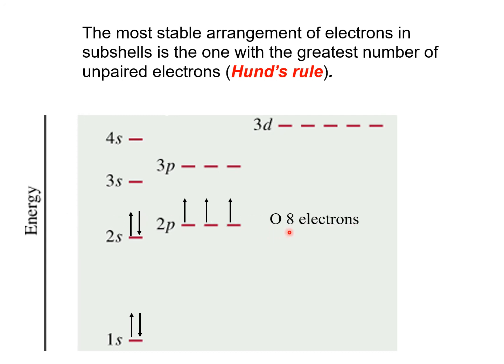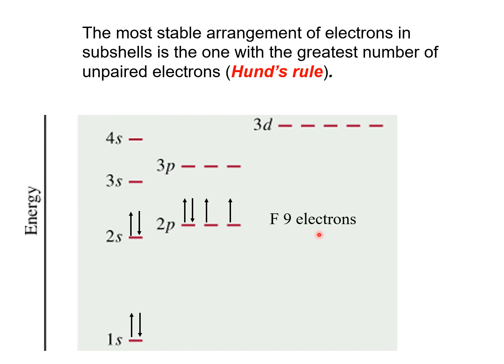Next, we take a look at oxygen, which has 8 electrons. And in this case, for the 8th electron, we actually don't have a choice. We have to start pairing the electrons. And so that 8th electron goes into one of the 2p atomic orbitals, but we pair the electrons in this case. And in doing so, we have to place that 8th electron in the spin minus half or spin down position. And so the electron configuration for oxygen is 1s2, 2s2, 2p4, or 2 electrons in the 1s atomic orbital, 2 electrons in the 2s atomic orbital, and 4 electrons in the 2p atomic orbitals.